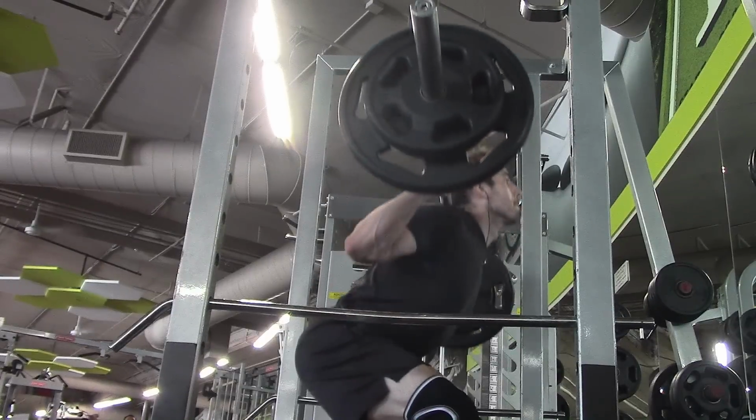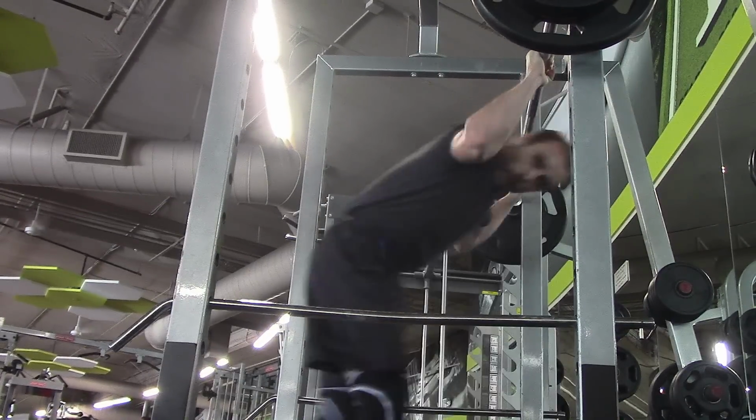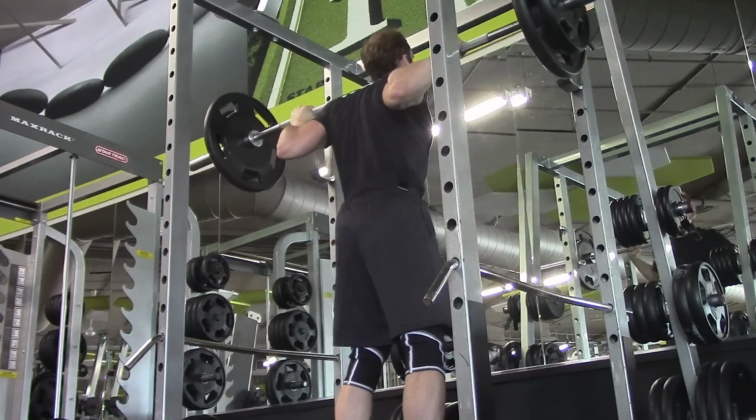That being said, these are not as intense as knee wraps would be. It's more just like a low-grade stability enhancer, just insulates your legs a little bit. Plus, it keeps your knees warm, which is nice too. And I really liked them a lot.